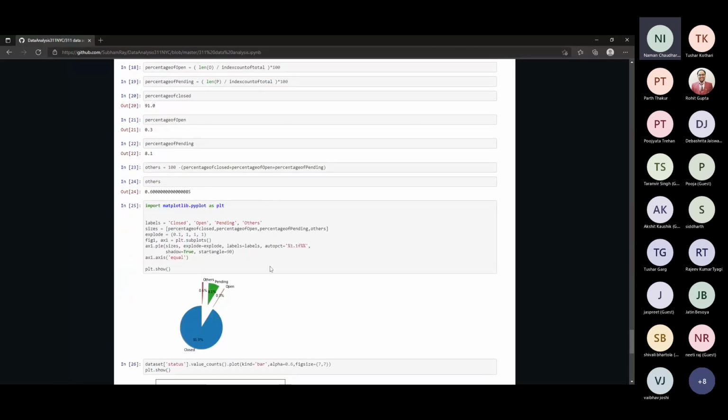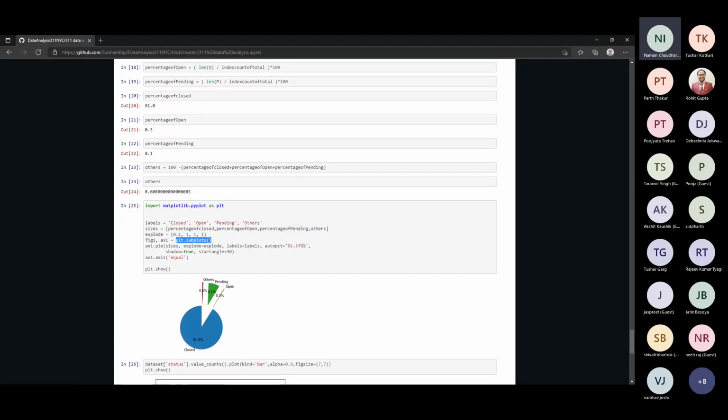As a mathematical student you have understood this, but what if someone needs a statistical understanding? That's the reason we call Matplotlib. Labels we have created as closed, open, pending, and others. The sizes correspond to the size of closed for closed, open for open, pending for pending, and others for others. Now this is the explode, where we want the gap to be 0.1, and 1 and -1. And we are going to plot with plt.subplots. The plt.bar and plt.hist you have understood previously. So here it is plt.subplots for this type of configuration.